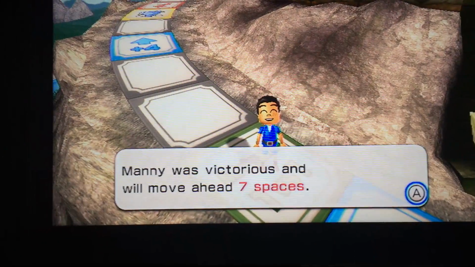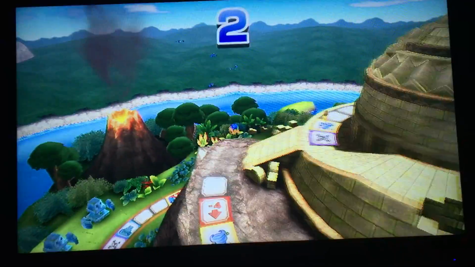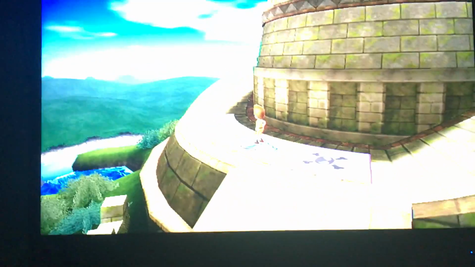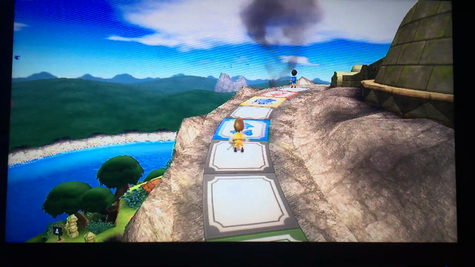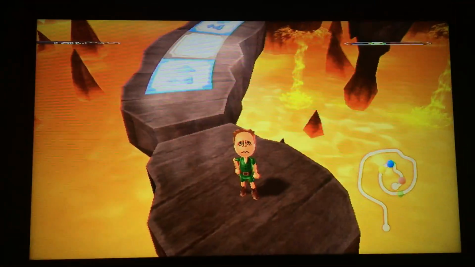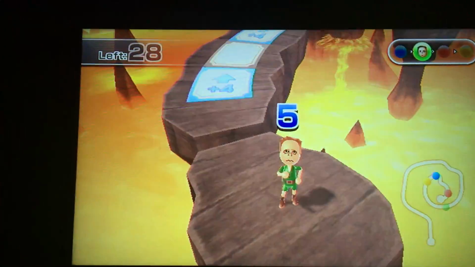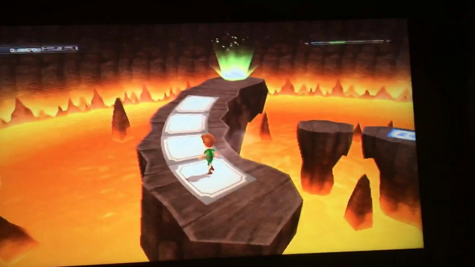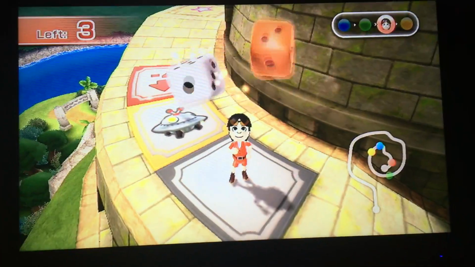Manny was victorious and will move ahead 7 spaces. Nick will move back 7 spaces. Haha! Way to see that face. No! Oh, sorry, Nick. You just got blown back 7 spaces after being beaten by me in that balloon playing game called Poppin' Pilot.